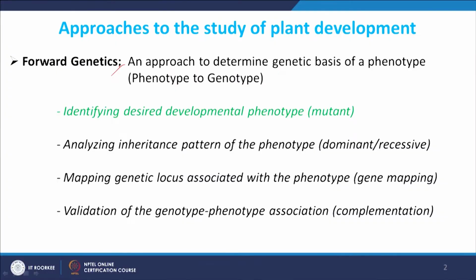In the previous class we started studying forward genetics based approaches to study plant development, and there we discussed the different ways to generate or identify particular developmental mutants with a defect or a phenotype. So, let us assume that we have isolated a particular mutant which has some developmental defect or some phenotype of our interest. Then how do we move ahead?